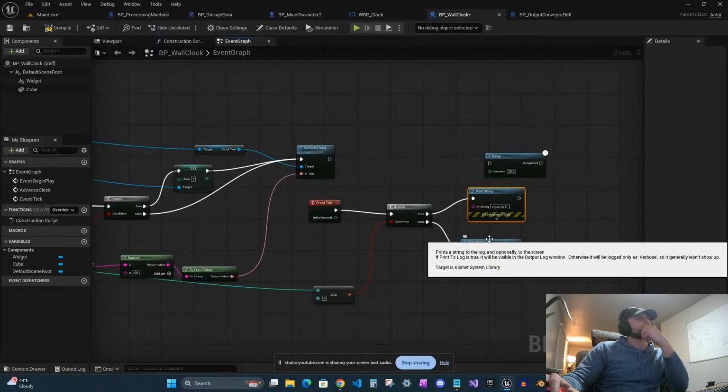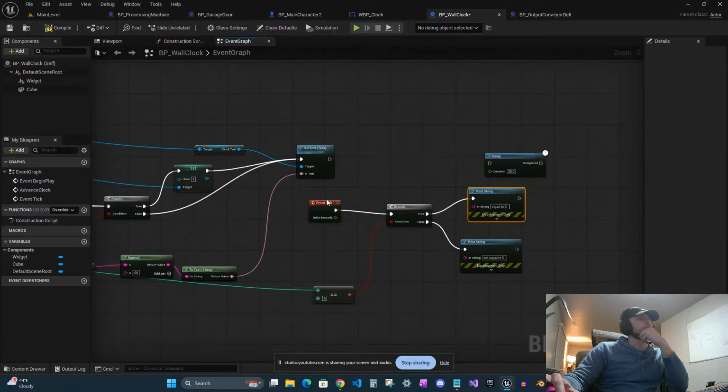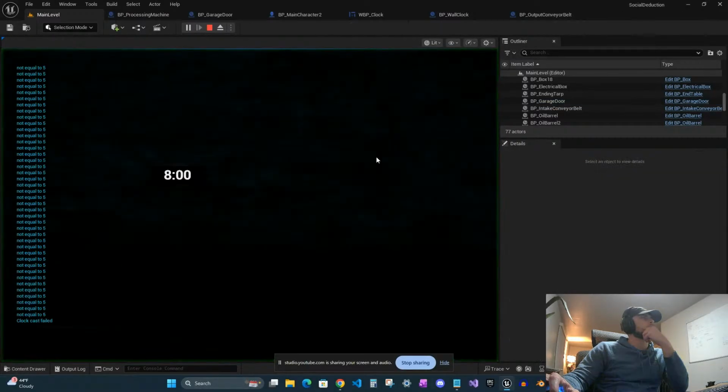Then what I want to do is I'm going to take event takeoff, plug this into here, and see if we get the same thing. Just kind of baby step in the debug thing here.